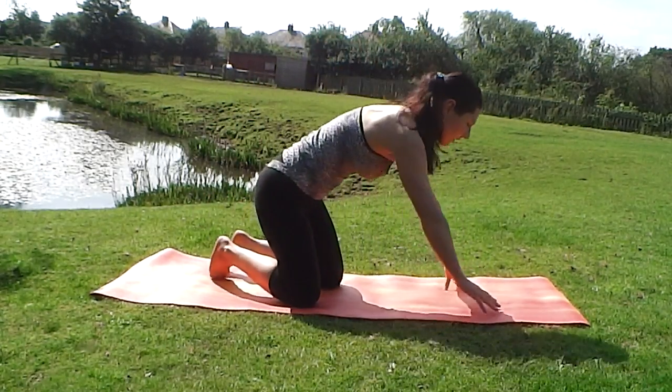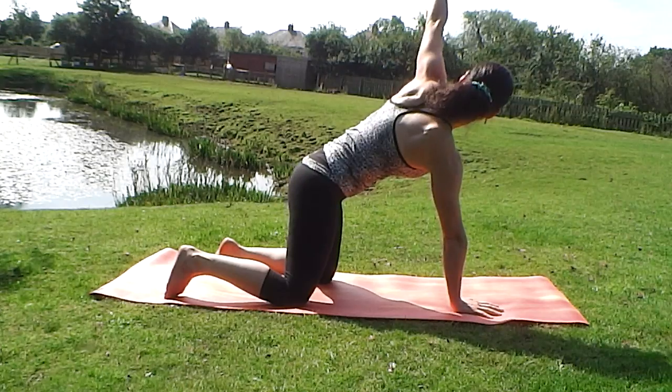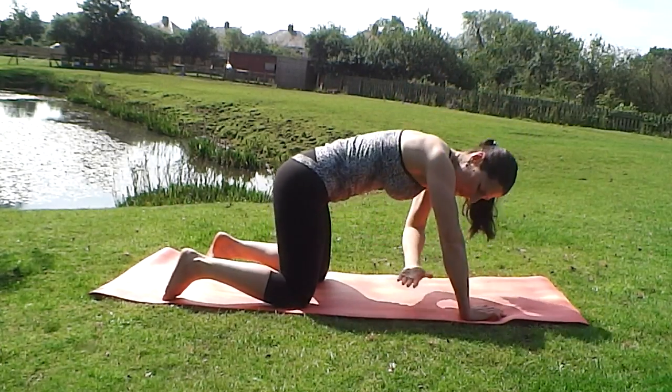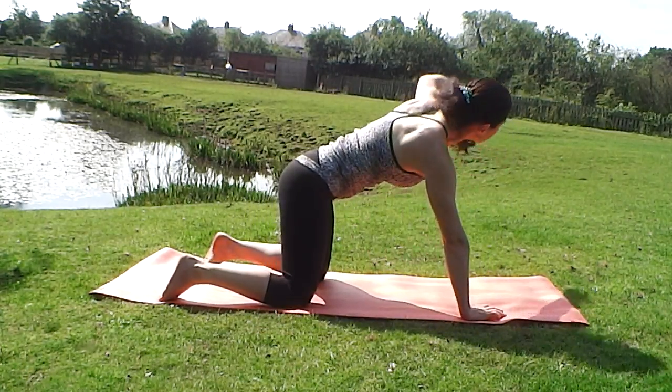And just keep this going, maybe 6 or 7 times on each side. Come in as far as you can. If you've got quite good range here, rather than just drop into here, you can start to feel that you're coming through. So you're taking the opposite shoulder diagonally through towards the knee.